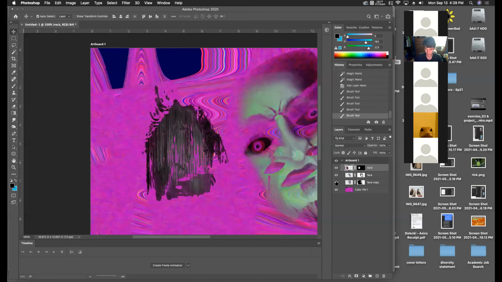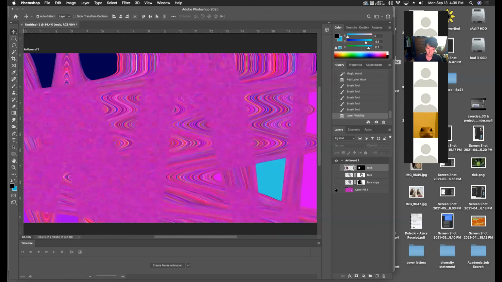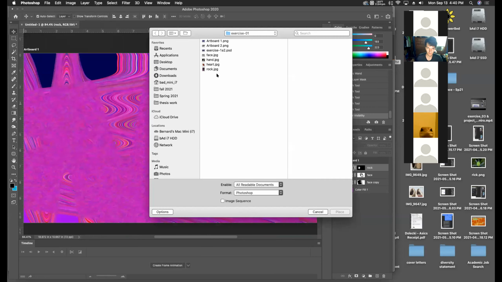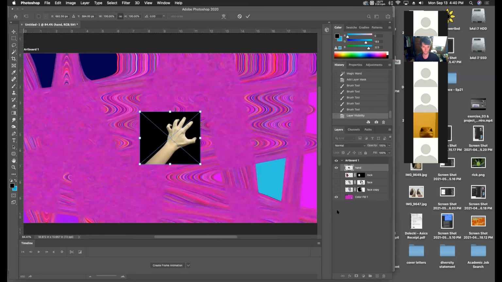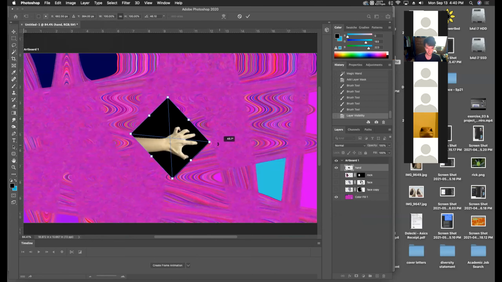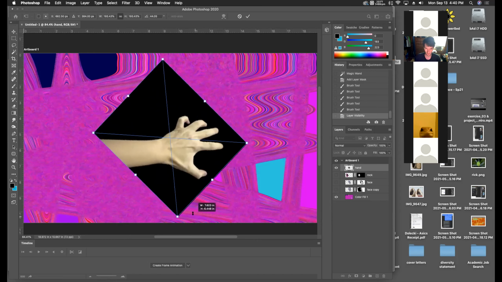So let's go ahead and turn off all of our layers except our background. We'll fill it in with black to our canvas. And then let's place our hand layer here. So place the hand. And just for the sake of simplicity, we're going to try with type first. So let's turn it so it's like it's reaching from left to right. And then let's make it a bit larger.